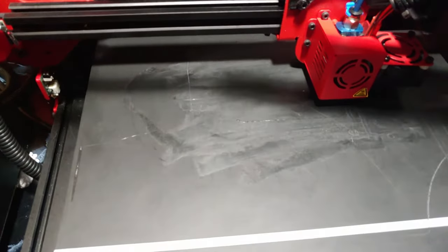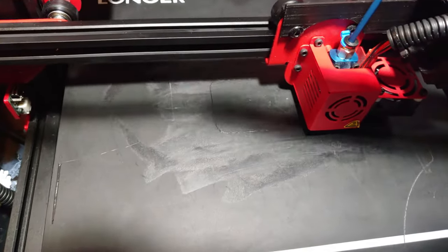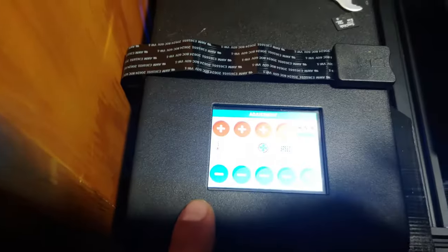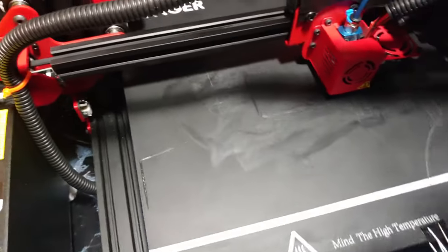Doing a brim — it's looking good. I'm kind of worried that I can't print with ABS, but we'll see. How are the temps doing? It knocked down to 230 — oh yeah, because that's what I had it set at. I'm going to go back to 240. So far it is looking good.